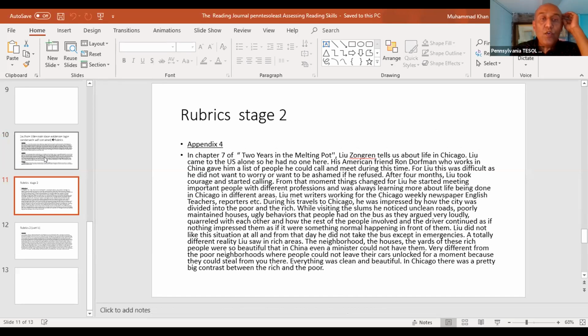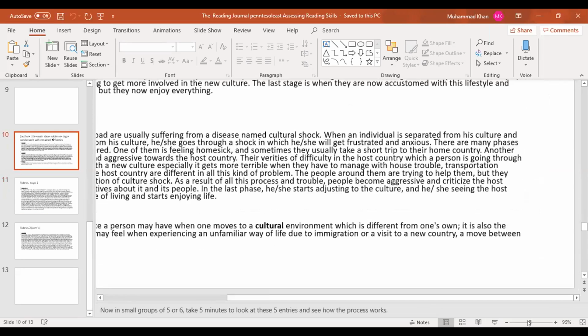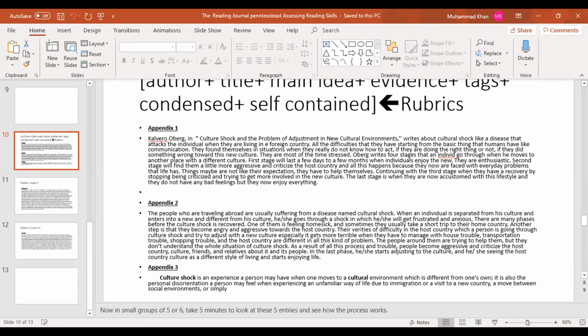So you want us to read this? Yes. So if you have 5 people reading that, all 3 are about the same texts, but different students wrote them. So what you are going to look for would be the things at the top. The rubrics are there. Look for the author, the title. If the author is there, just put yes, plus. So that's the binary notation I was talking about. If it isn't there, minus. So in the end, you would probably have X number of pluses and X number of minuses.